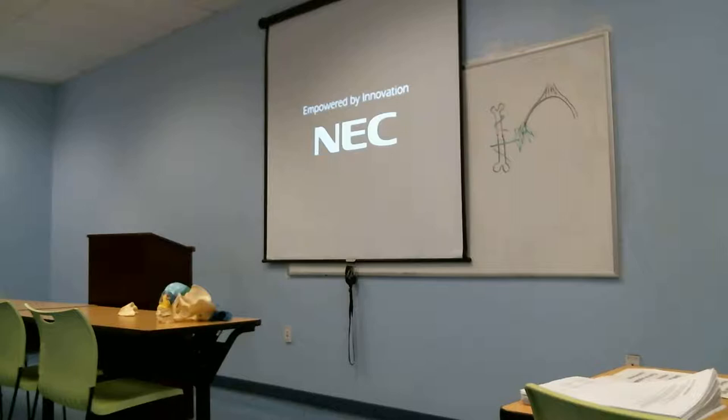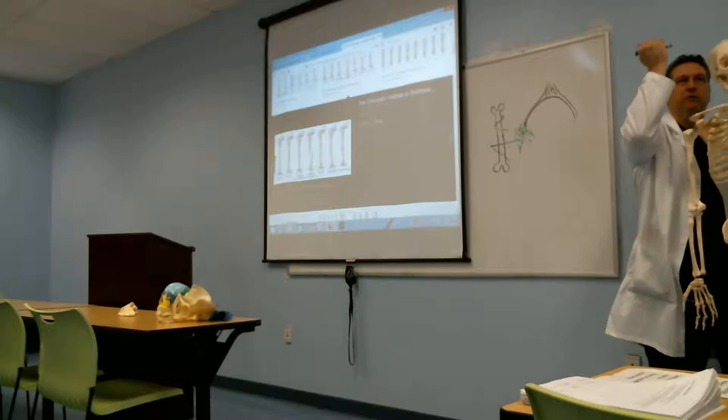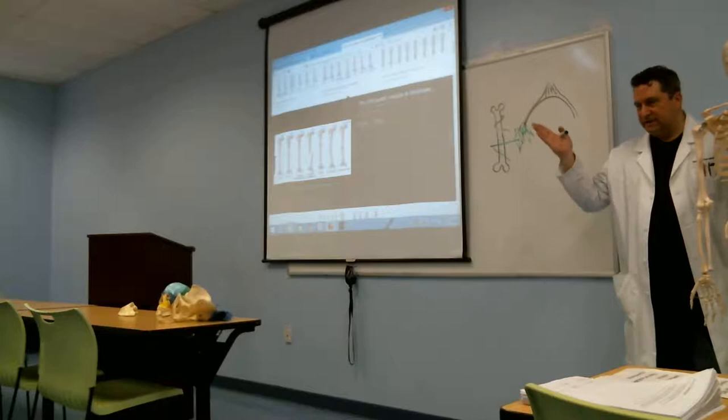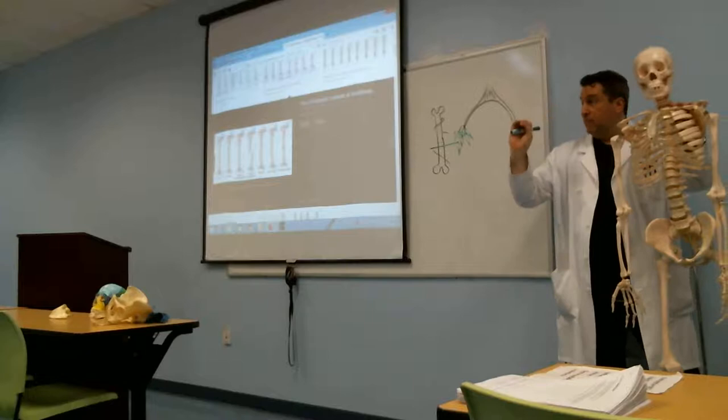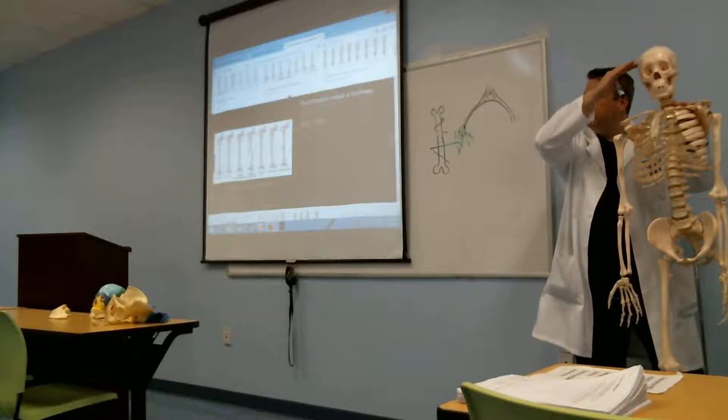Think of somebody coming over hitting this guy in the head with a hammer. Now, obviously, what are we going to be most concerned about? Your brain. Exactly. Not my brain, the guy's brain, because I'm not getting hit. But you hit this with a hammer, and a piece of the skull is going to break in a hammer shape and get pushed down into the cranium. That's why it's called a depression fracture. It gets depressed.